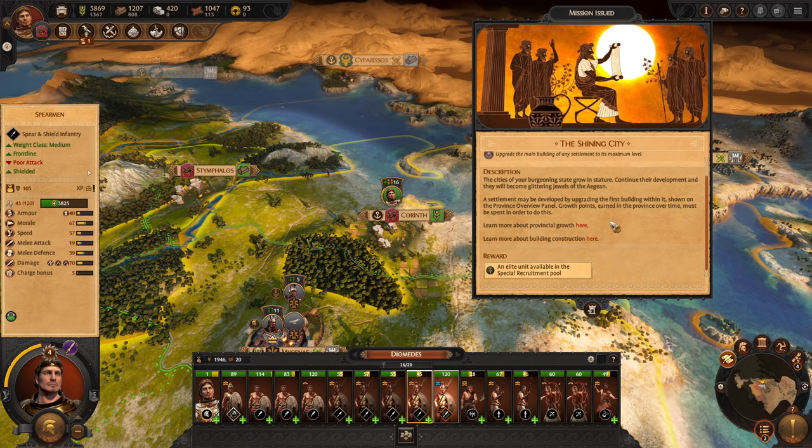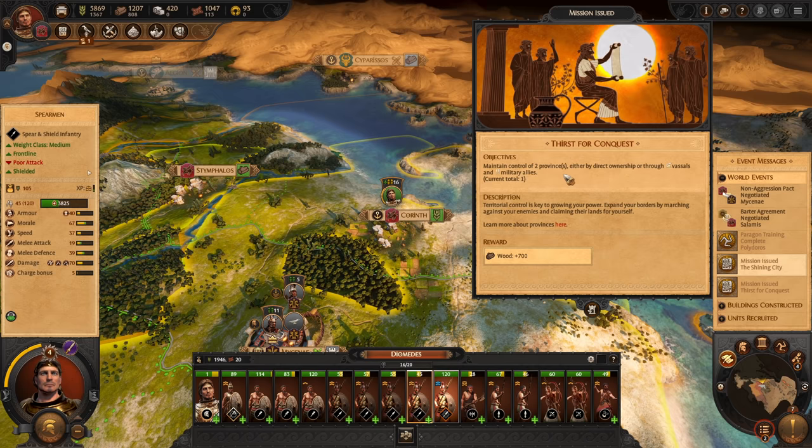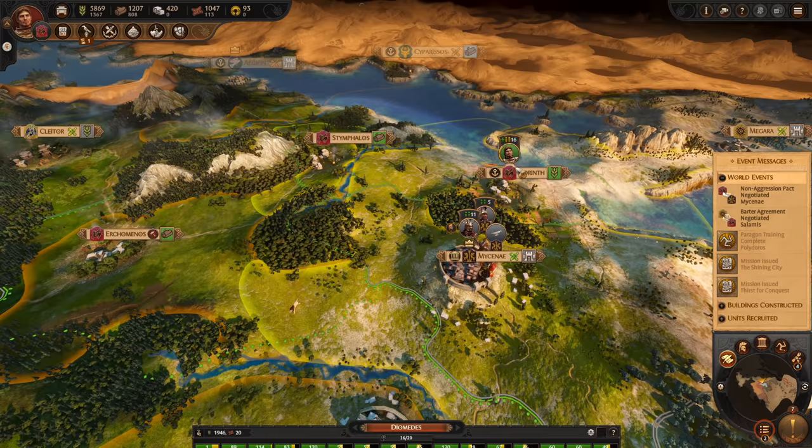We know how to do that. Thirst for conquest. Maintain control of two provinces, either by direct ownership or through vassals and military allies. Territorial control is key to growing your power. Yeah, it absolutely is. It's the point of the game.